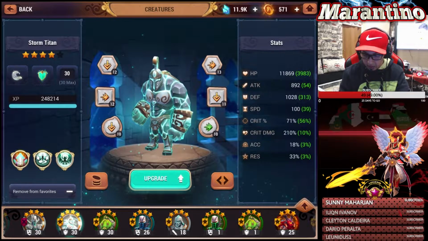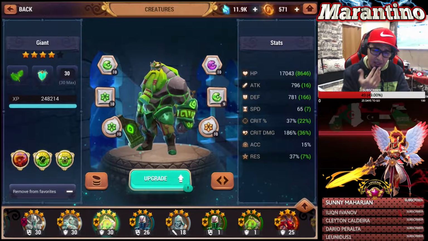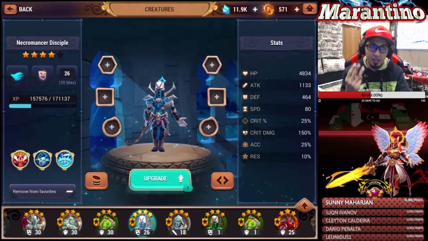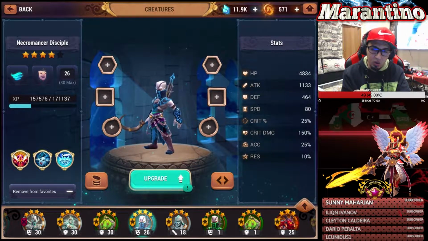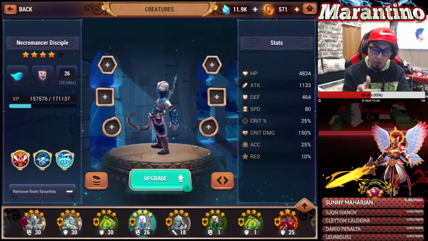What's going on? The next guy, I just pulled him recently and I'm not using him yet. Then another necromancer. I have like 3 necromancers, all the colors. This one I don't use. I got this guy from the event, the guaranteed 4-stars.